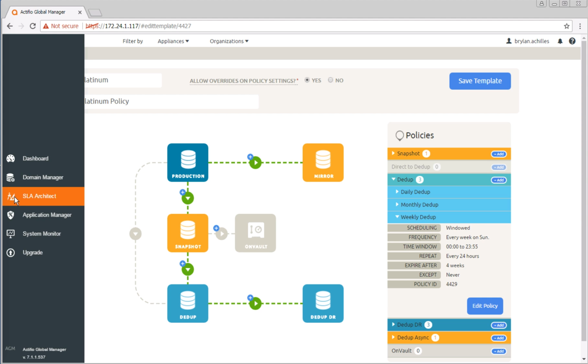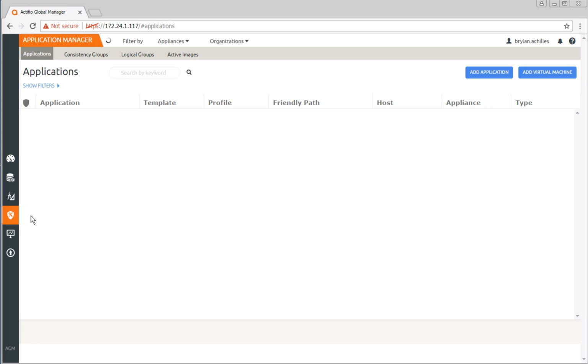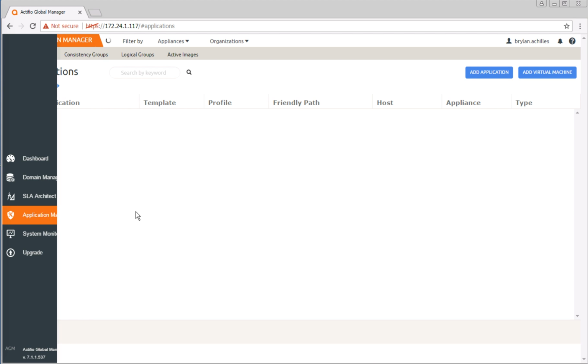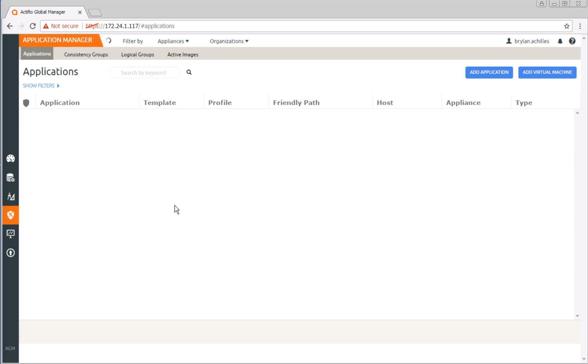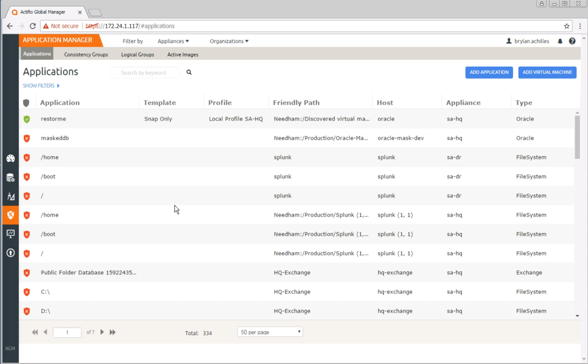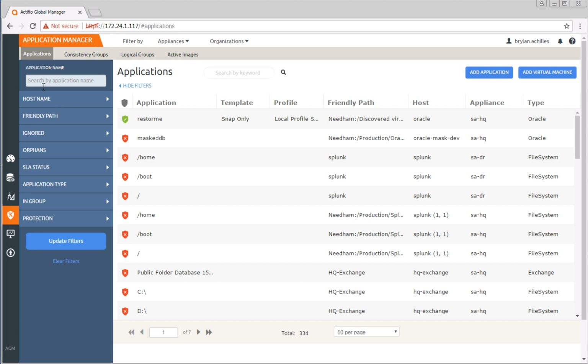So that's SLA Architect. Once we have the SLAs defined, of course, we usually end up in the Application Manager, applying the SLAs, and of course, this is where we also go to access the data. And so I can, again, come in here and filter and dig into what applications I have at certain sites. I can do searches, but I think the most important and most useful feature here are these filters. So I'll go ahead and click on that. There's lots of different things you can filter on, including application name, of course, and you can search. But one of the things I think is really useful is application type.